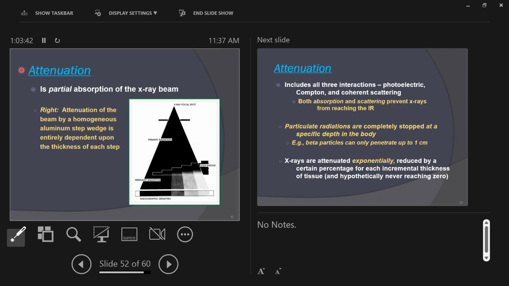So the word attenuation is sort of synonymous with the word filtering. Okay, it is absorption or filtering of something. In this case, it's attenuation, partial absorption of the X-ray beam. So this picture to the right shows an X-ray beam. By the way, is our X-ray beam made of many energies or only one kind of energy? I mean, it's X-rays, but is it made of a wide range or a narrow range?